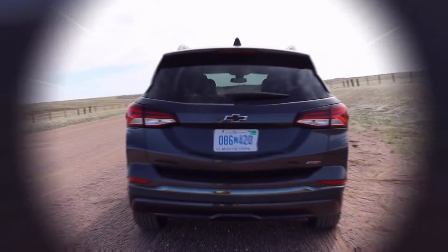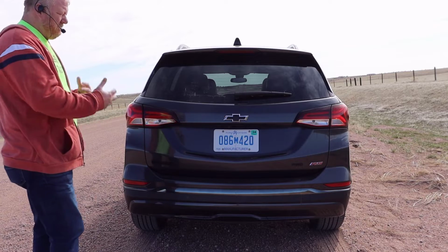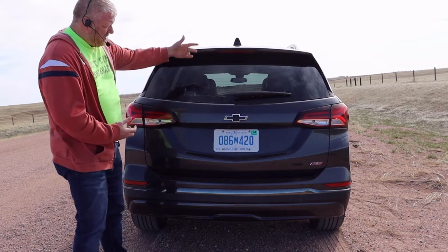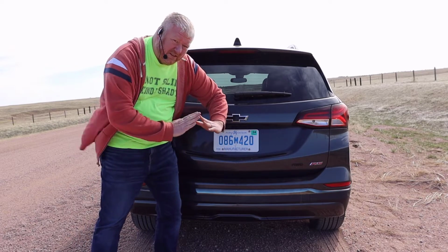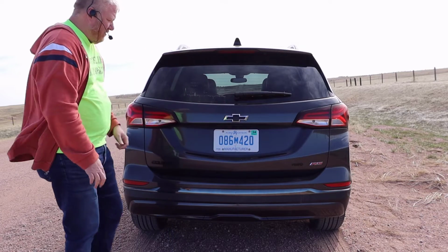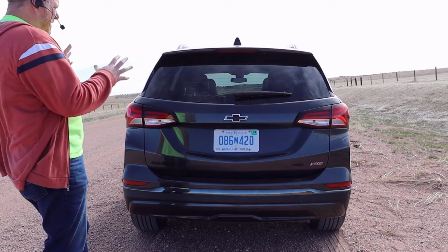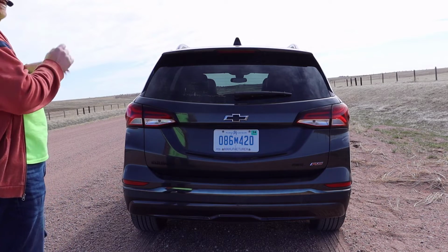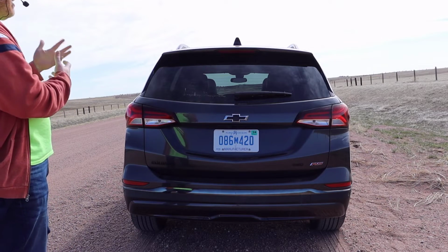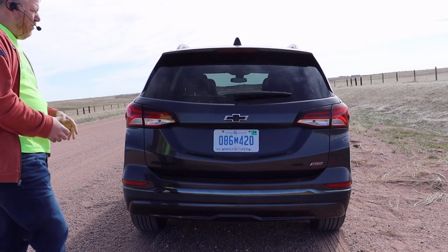So back here on the rear end, there were a few changes for this model year. What you're seeing here is, you'll see it's slightly sharper here and here, just a little bit of that, kind of mimic what's happening up front. And LED lighting now standard. Otherwise, really didn't change a whole lot visually that you can immediately see. So there are a couple of detail changes, but for the most part, it looks about like it did before.